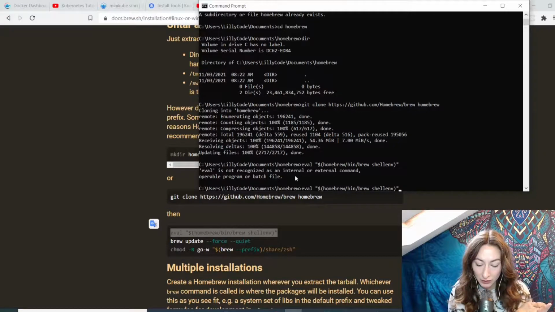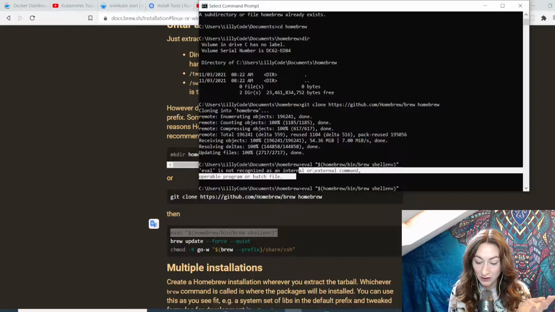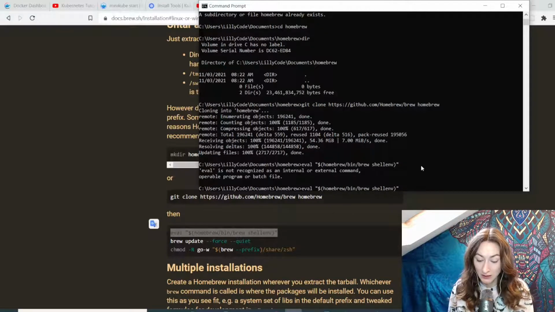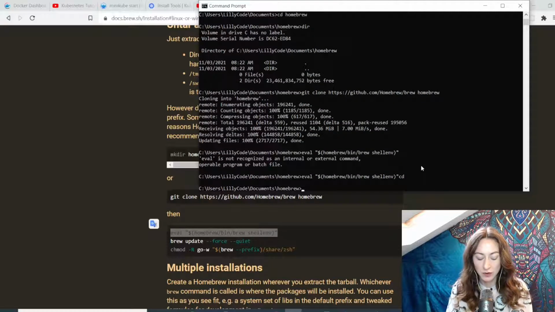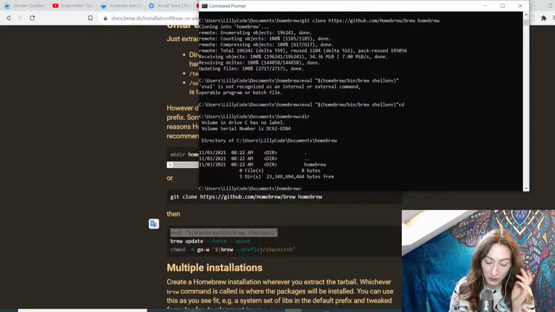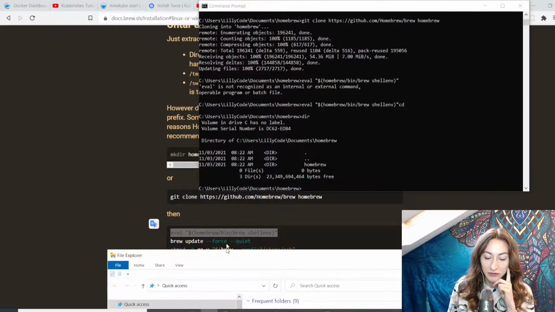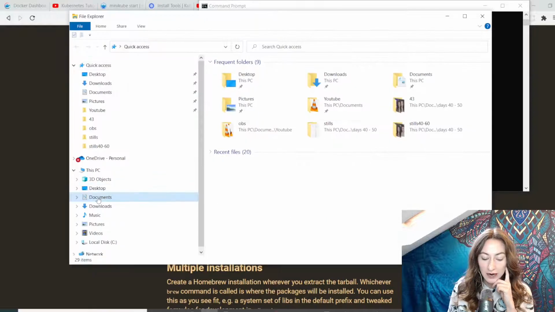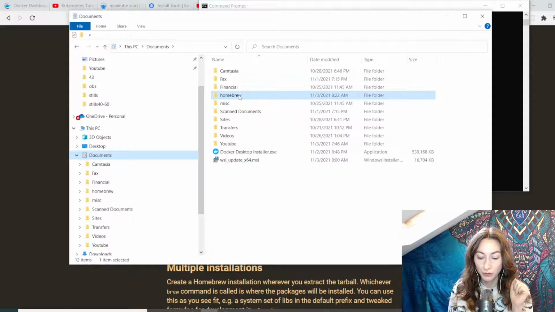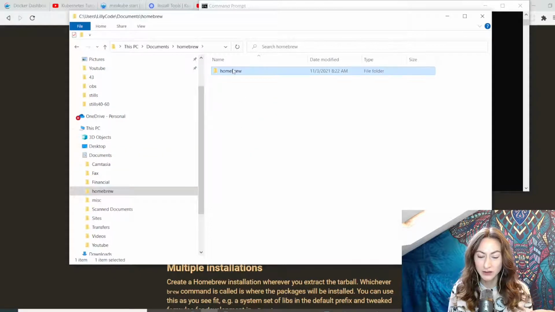So let's Google why we can't eval, because we're supposed to be evaling. So let's just actually cd back. I don't see why they would do this though. So let's just open up that folder and check what we've got in there first, just to have a bit of an idea what we're looking at here. Because I don't know yet, all new, figuring it out. Although I've had homebrew before.